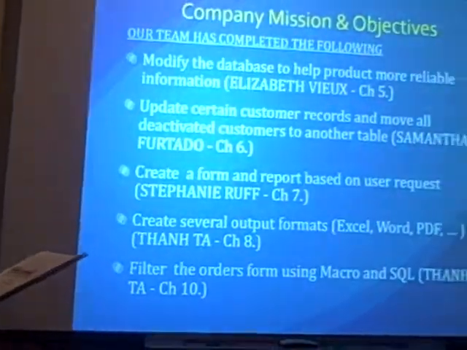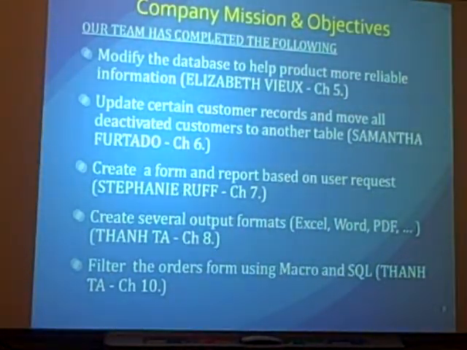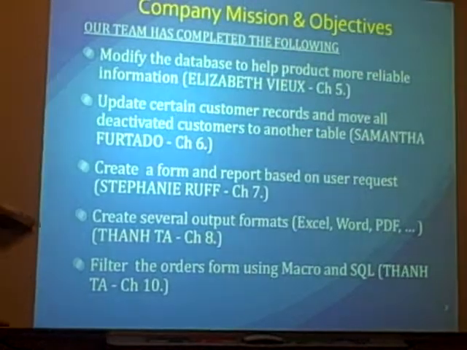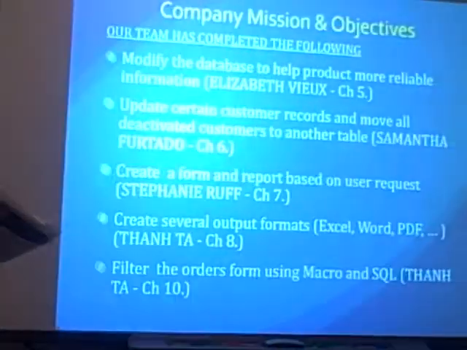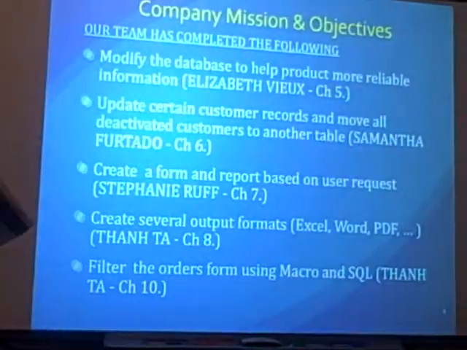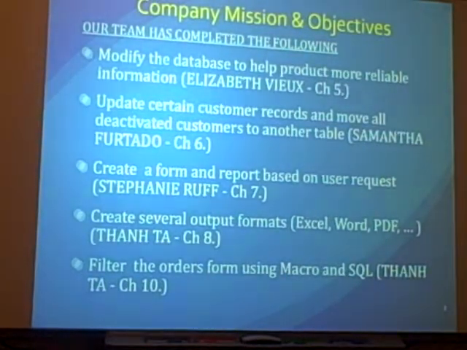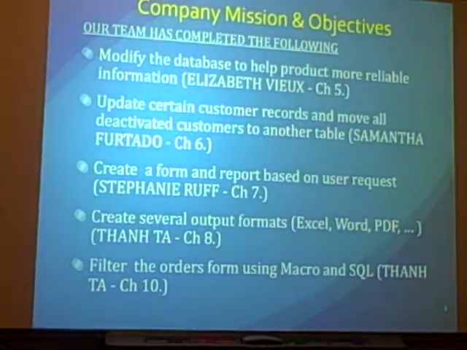Okay, so our mission and objectives are to modify the database to help produce reliable information. And we have to update certain customer records and move all deactivated customers to other tables. And all these things are found in different chapters that we are to work from. Create a form and report based on our user request. Create several output formats using Excel, Word, PDF format, etc. And we are to also filter the orders using macro and SQL.